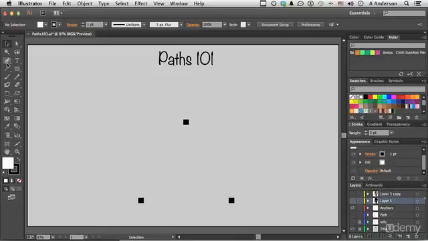I don't care what it is. I don't care what its name is. If it's a vector-driven, object-oriented program, it will have a pen tool. And we're going to have a whole chapter just on working with that one tool. But when you click with it, it creates these anchor points, okay? The anchor points are then connected together by paths. And that's where the fun begins.